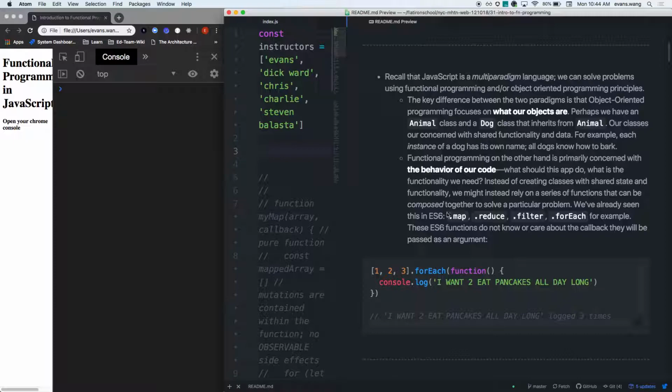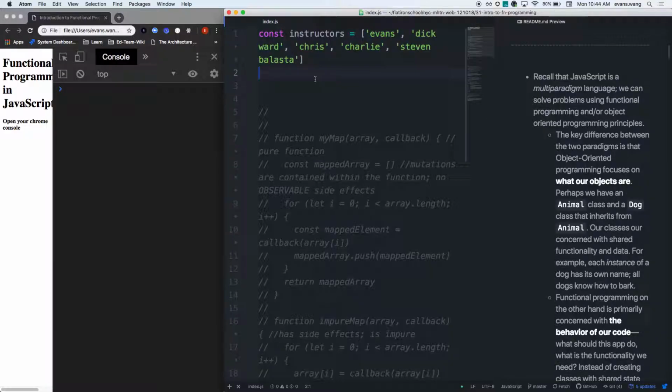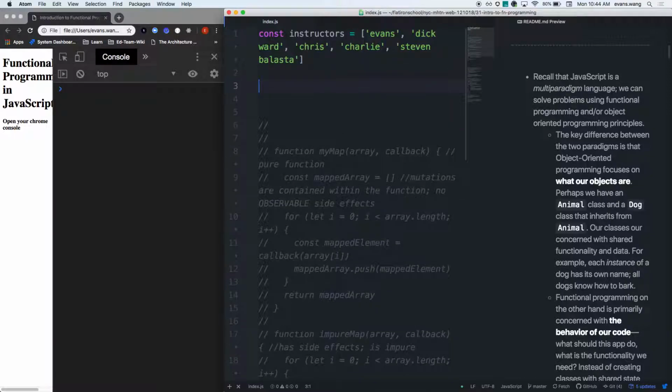And so you have something like map, reduce, filter, and forEach. What you're really saying is, for each of the things in the array, do this thing. This has nothing to do with the shared state of a particular object. It's just doing something. I'm going to map through this array. I have this array of instructors, right? And I'm just going to map through them. I can easily do something like the instructors array, run .map, cool. And this takes a callback. Do you want me to put it in here, or would you like me to extract it out?